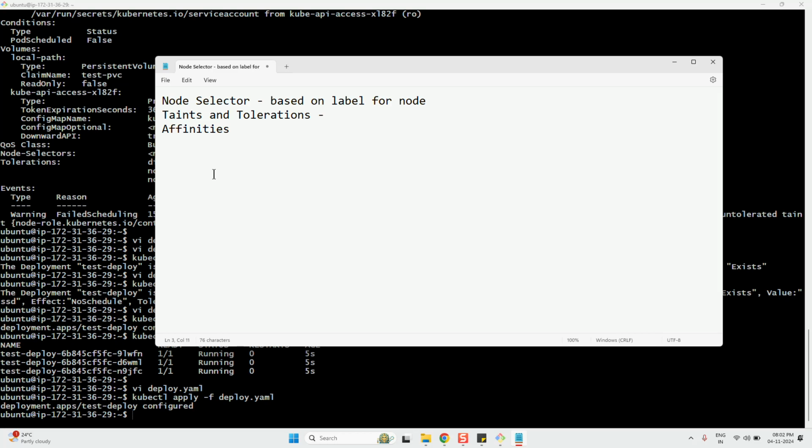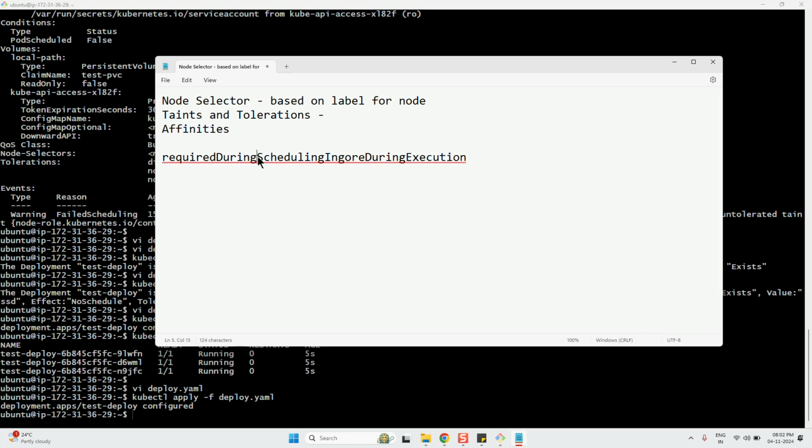Let's try the affinity. Let me write it here first. With affinity, we have three things. Required during scheduling, ignored during execution, this kind of rule.